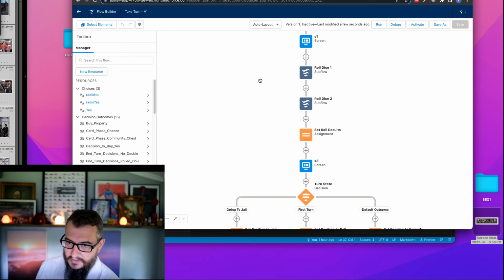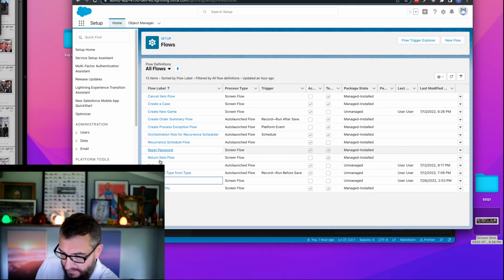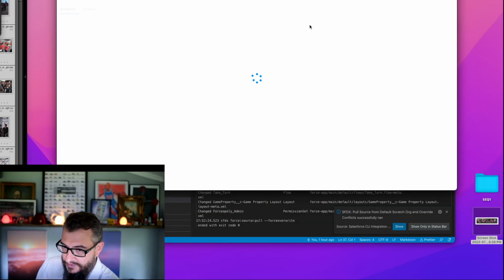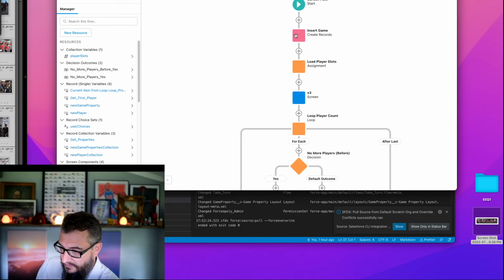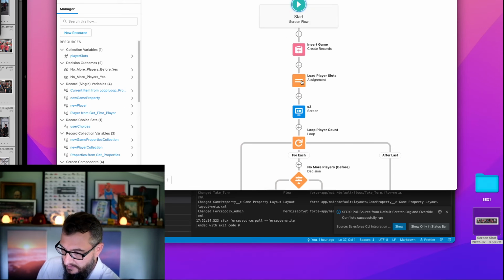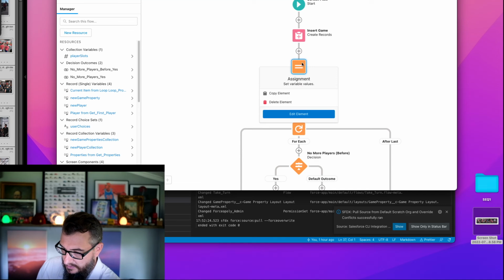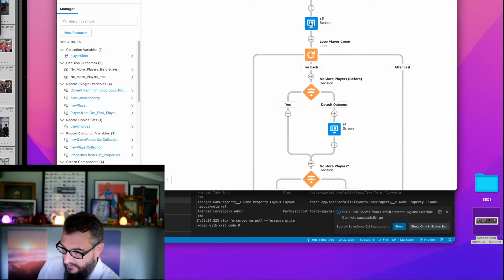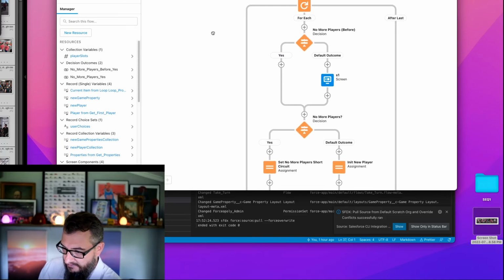All right. So if we take one step back and go take a look at create new game, I want to remember how we're doing this. We use this to insert a game record, load up the slots. These are all of our possible players. Choose how many players we have.